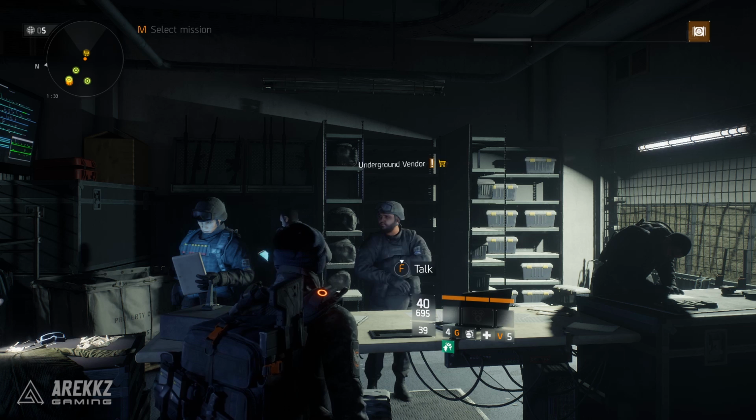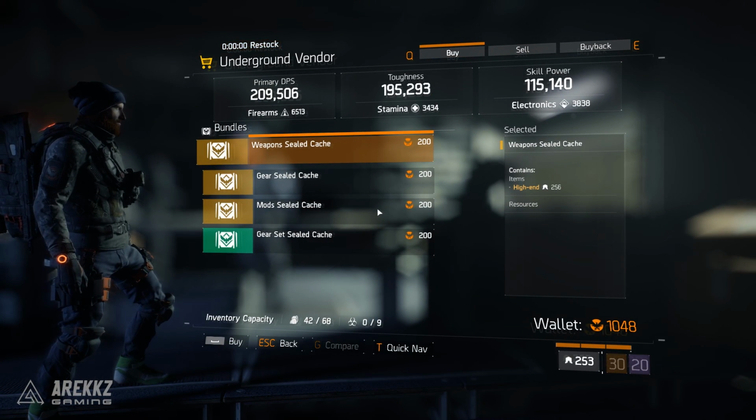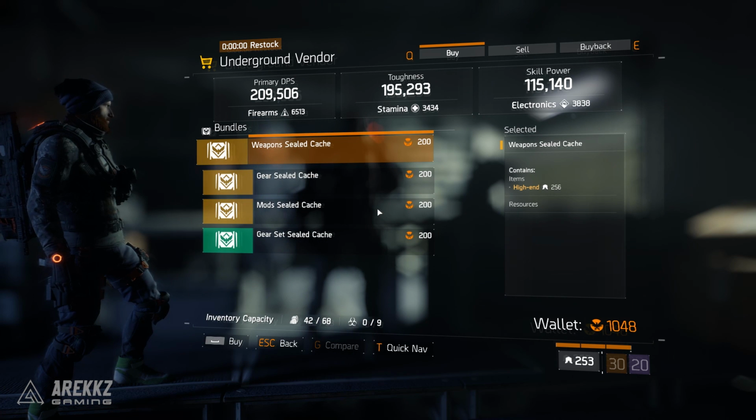Then finally, for the base operations, dropping down to the underground, this guy doesn't actually have as much use as he did before. He now no longer sells weapons at all. He just sells caches.